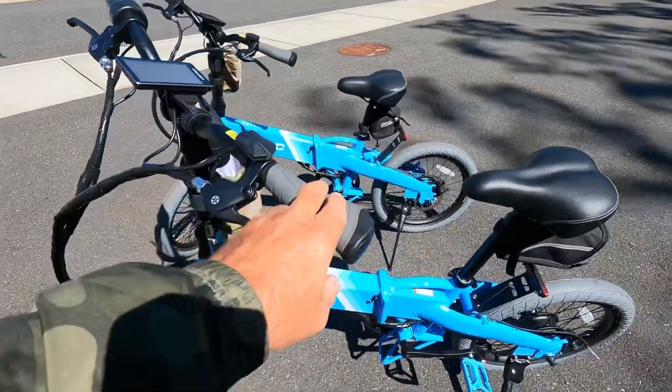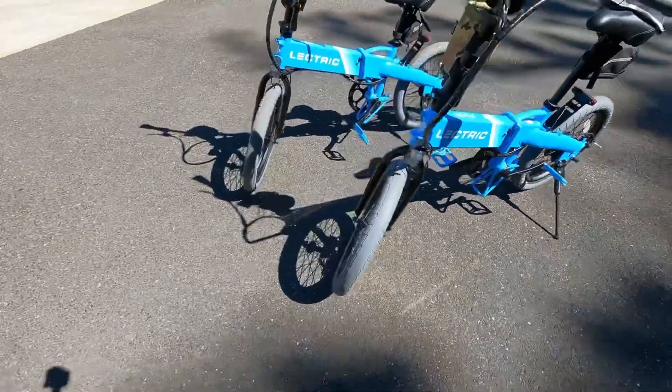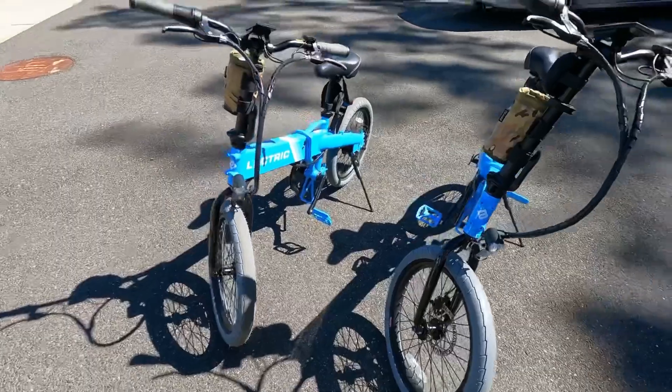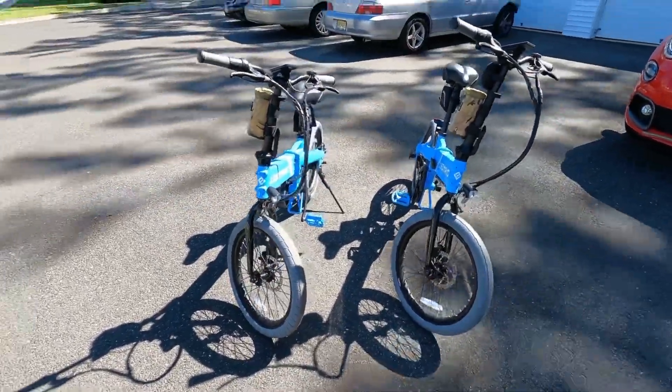I just want to show you guys — it came out pretty good. The tires look great and it rides a lot better too. I think there'll be more range also. I hope you guys can hear me with this wind and with this mask on. My girl said there's something wrong with you wearing that thing — I think it looks sharp. I got a red one coming too from Amazon.